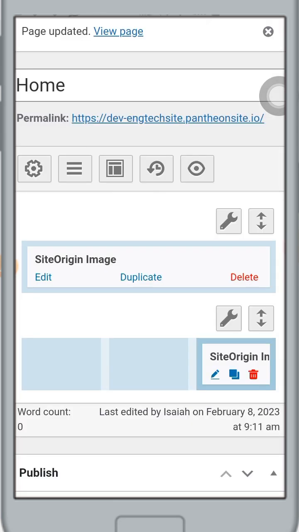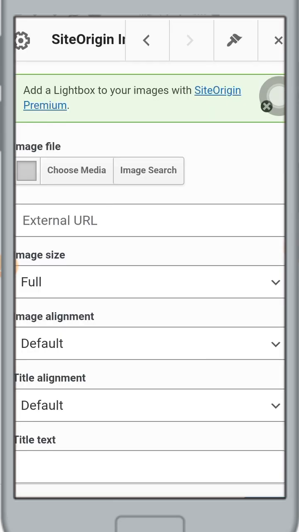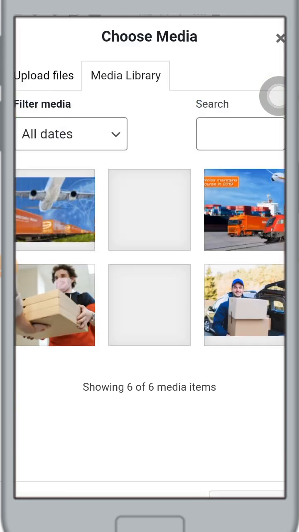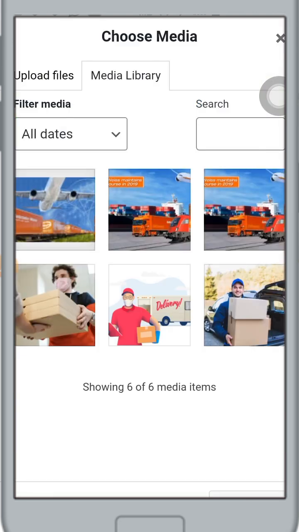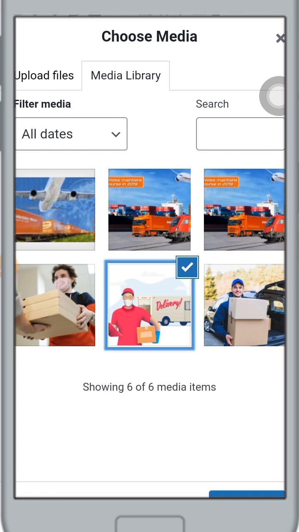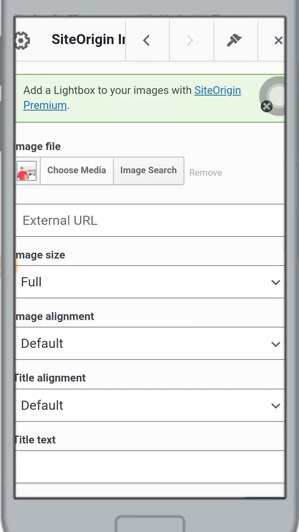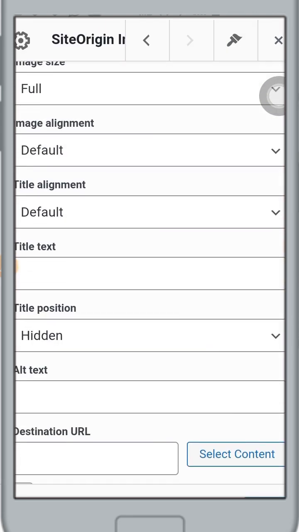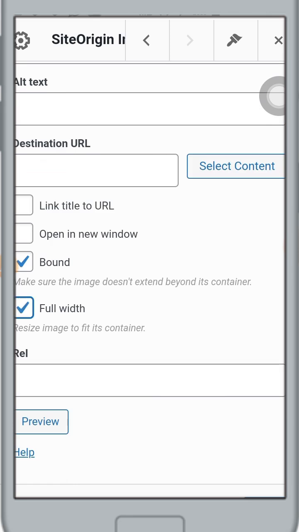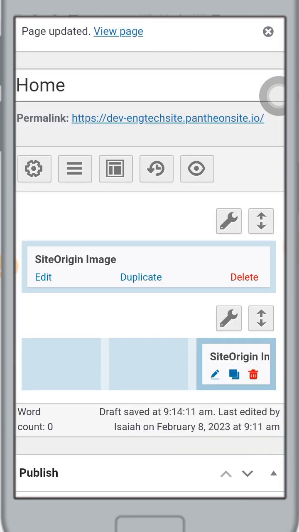Site Origin image. Click on the one. So picking this one. Insert. Then full width. Done. Then click on this one. Just want to add three images, though you know I can't show it.